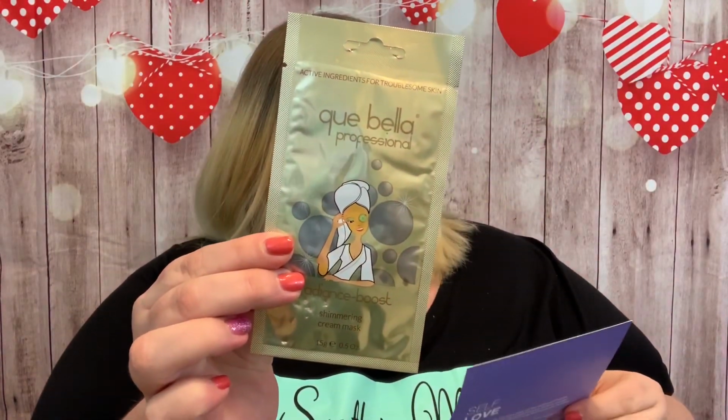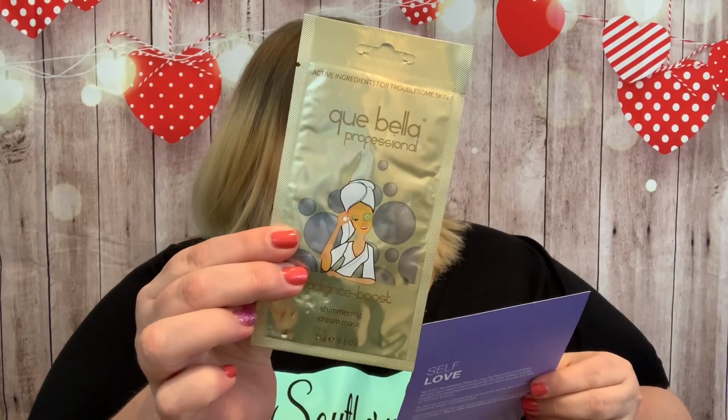All right, and then from Cubella, Radiance Boost Shimmering Cream Mask. Shea and coconut butters help soften and moisturize the skin, while shimmering particles reveal a radiant, bright complexion. So a good old cream mask. And then, oh my gosh, I'm so excited. Okay, I got them out. You guys, remember the lip mask in the other box? 12 NYC Bright Eyed Cooling Gel Eye Pads. Deliver instant relief to soothe, refresh, and reduce the appearance of puffiness around the eye area. This is so cute. I'm legit probably going to put this and the lip mask on and then end up sitting on the couch with glittery eyes and look like an alien or a bug and have the pink lips going on.